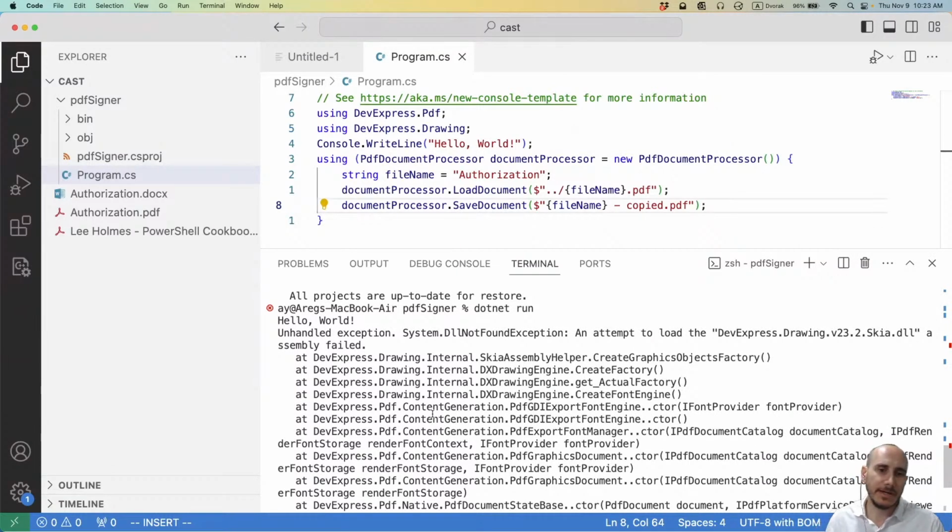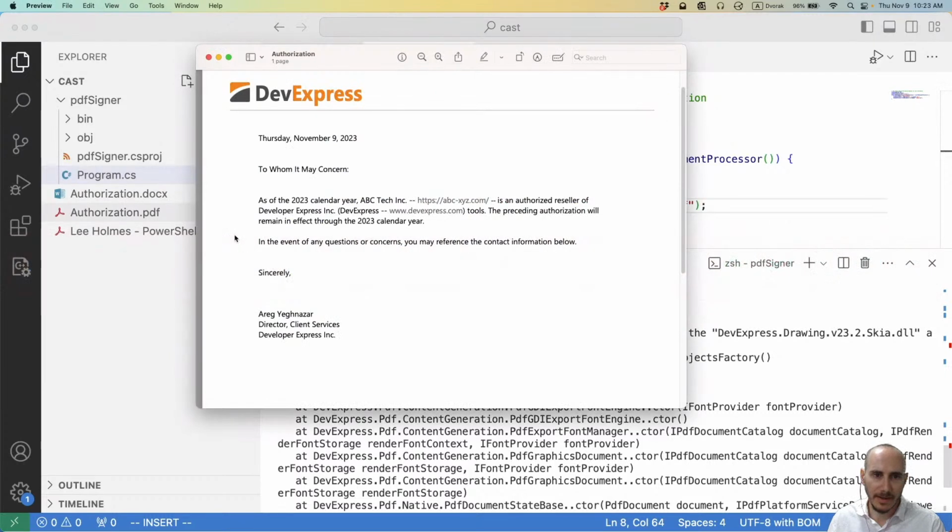Yeah, so what I'm going ahead and doing is I have a file called authorization.pdf. It's a letter, and I want to go ahead and sign that letter. So this is the letter, and I want to put a visual signature on the PDF right here. And it's going to be based on a file that I have a signature in. And it's also going to sign the PDF file with a certificate. So this is a little bit more fancy than just stamping the document. It's actually applying a legitimate signature.